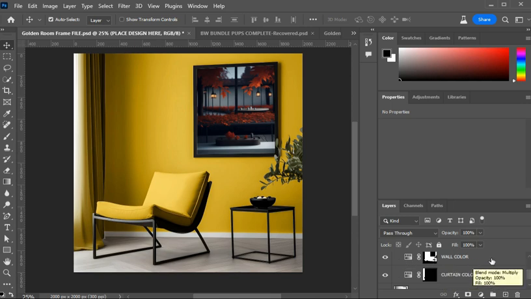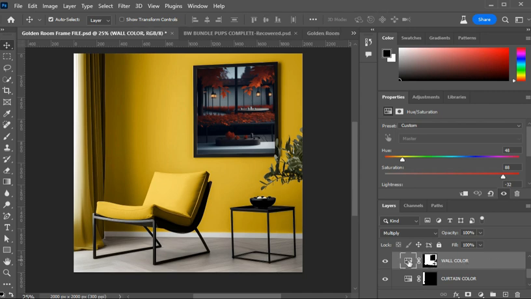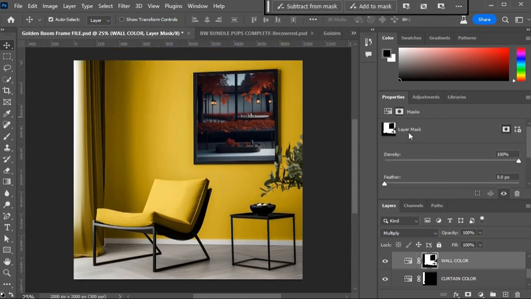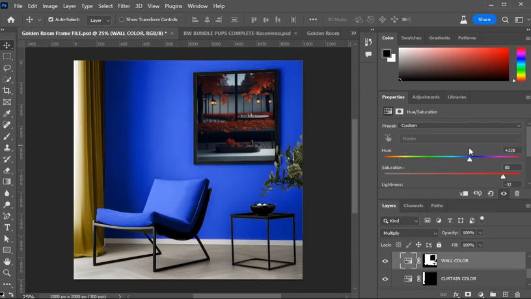So if you want to change the color, just click in that box somewhere over here, not on the frame itself, but somewhere over here, or the adjustments panel. When you click that, the layer mask properties will show up. You don't want that. What you want is the adjustment properties, the color properties to show up. So you can either click in there or click on the adjustment panel itself. All right, and so your color options will come up. What you need to do is just come up here. You can go side to side, or you can just hold the little white node and move over, okay?